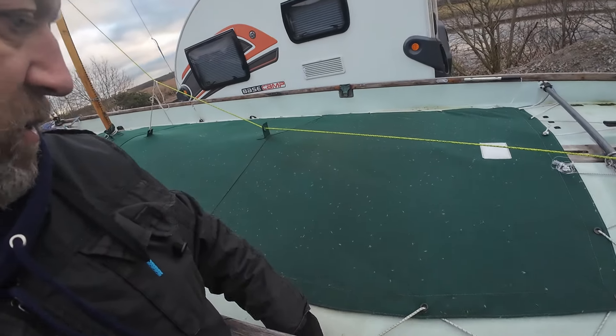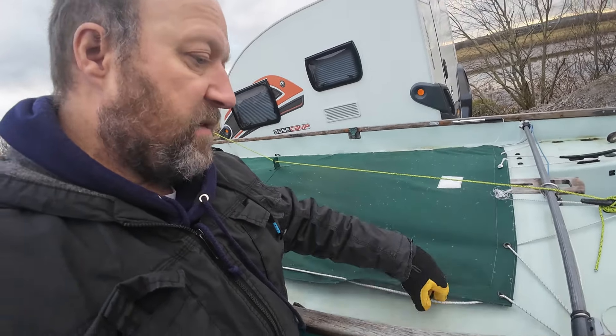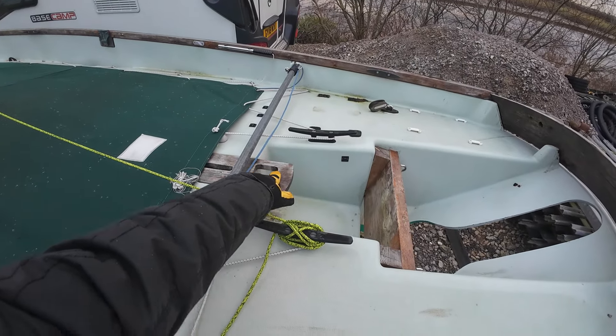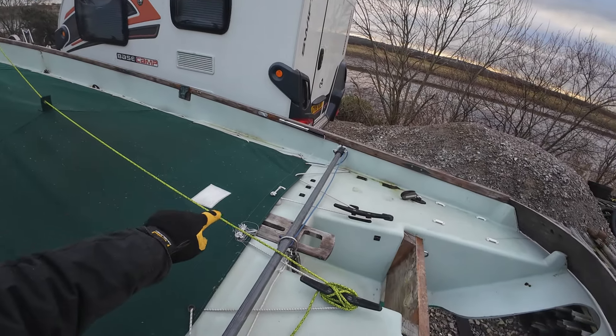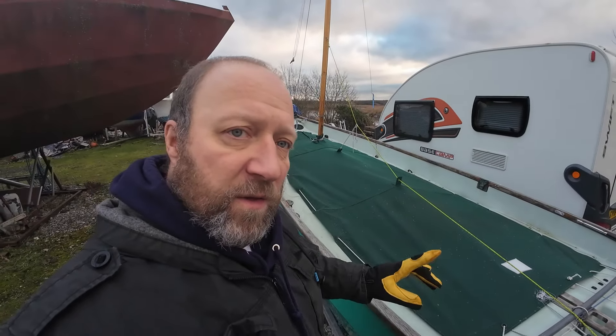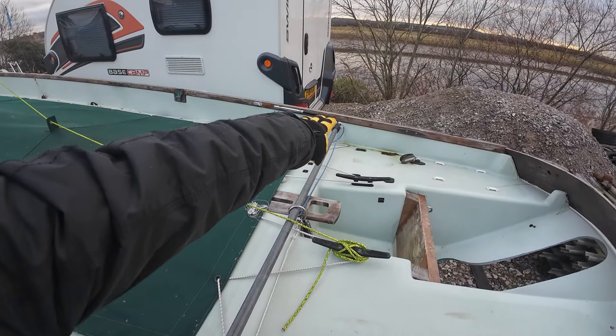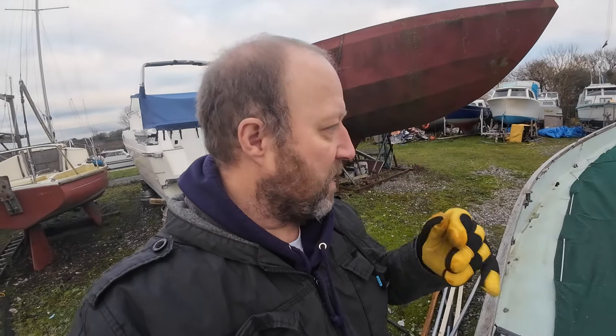Because this cover is now quite tight - yeah, look at that, look how dry she is. The water hasn't even got to the little bung there so this cover's doing its job properly now. Someone did say to me an even better way to do it is to make a little wood mini mast that comes up and connects here, then it will lift it up a lot more and you can get a much better peak. I could also put my bird scare on the top of there. I like to keep myself as slim and lean as possible - let me get this cover off and we'll crack on with some projects.